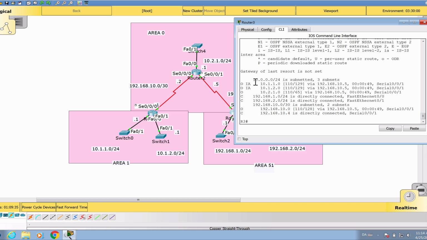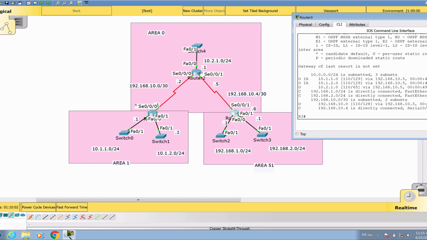It says O for OSPF and IA for inter-area routes. Here it's 10.1.1.0, which is the one on area 1, and that is an area that I'm not connected to through this router. The other ones are information about the routes that I'm directly connected to.